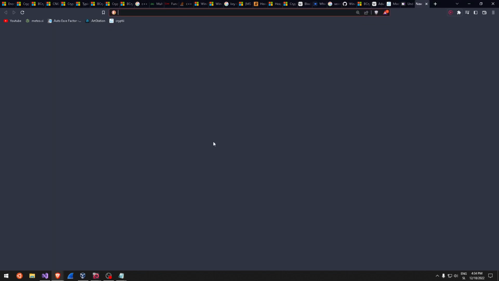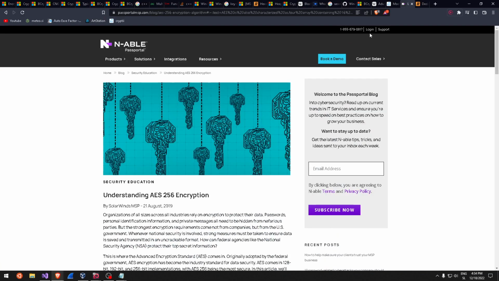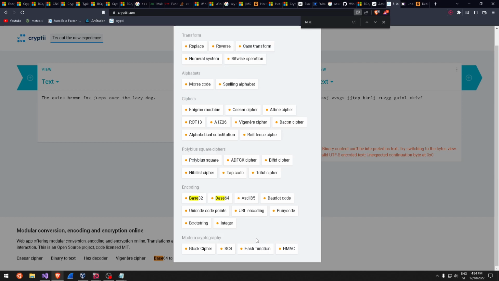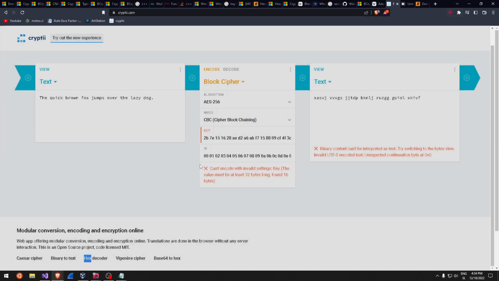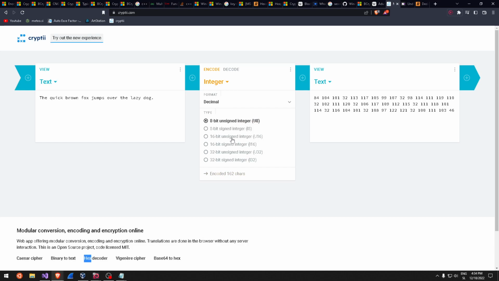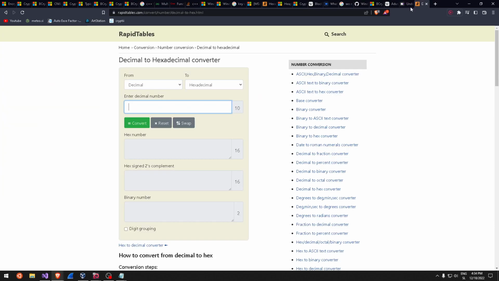So I have to now convert this to hex, of course. Decimal to hex. Actually, I think I can use this. Base... No. Integer. No. Hex. Where the... Oh, the encoding. Wait, I'm blind. Encode as a... Hexadecimal. No, that's being encoded the wrong way, bro. Whatever.